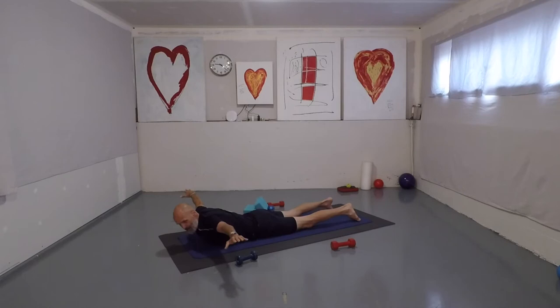Take your arms out to the side, airplane wings. Pulse them up and down. 1 through 12, then back down 12 through 1. Now take your arms out here, cactus arms.